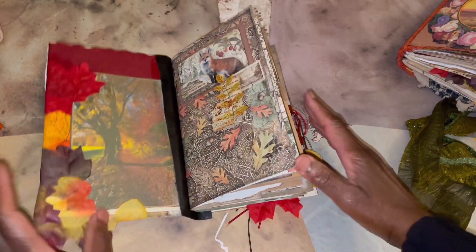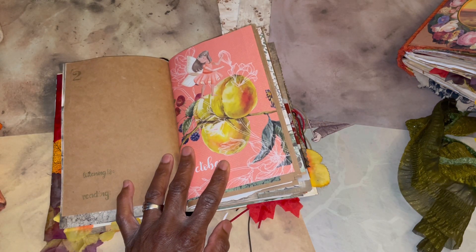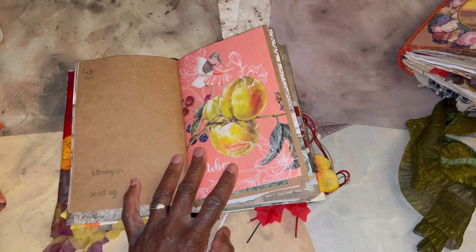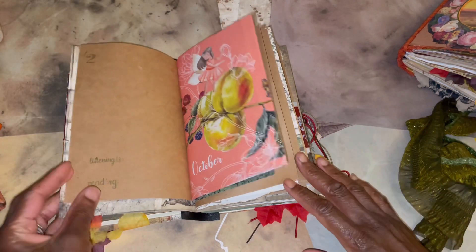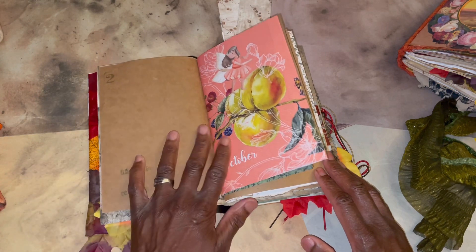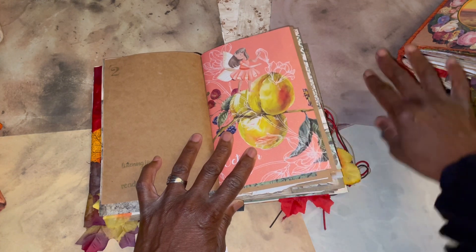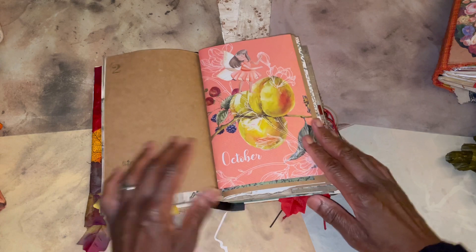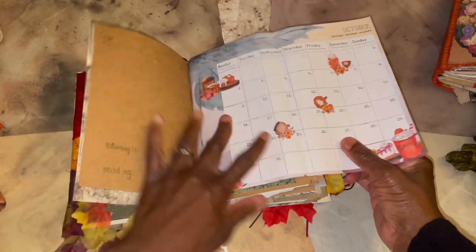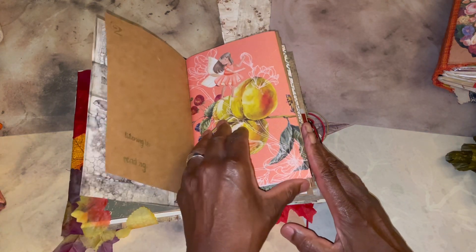I used a craft paper pad I picked up in Home Bargains for £2.99 ages ago — like a scrapbook pad — and I've used all those pages for my journal pages because I love working with this. It's a really good time saver if you haven't got time to coffee-dye your own. I did the October paper layout overview from Daphne's Diary and popped that in.